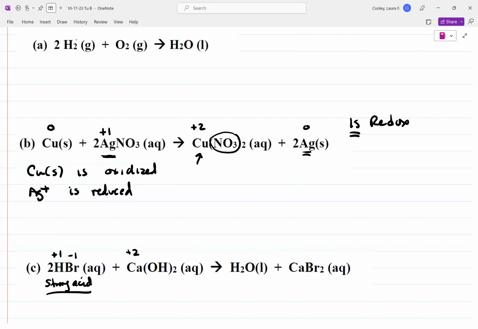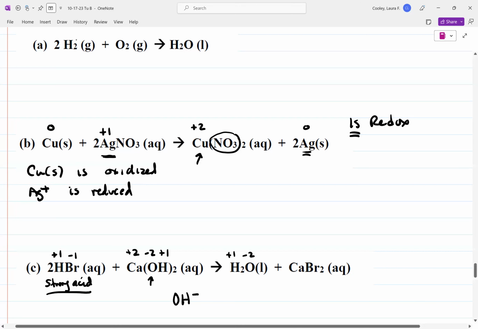Second group of the periodic table. And now, what's the charge on this oxygen? Given the oxidation number rules. Remember, this is part of a polyatomic ion, but we already know that O is -2 and H is +1 because those are the oxidation number rules. Okay, so that doesn't change here. And the calcium is +2 and the bromine is -1 here.